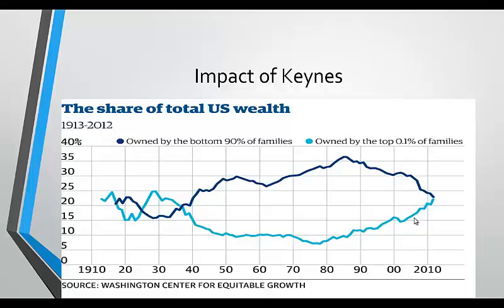So after that, Keynesian economics was invented, and this was implemented in 1944, where the government's job was to make sure that there is no unemployment. As a result, the bottom 90% prospered, and its income share increased, and the top 0.1% became worse off until about 1980, which is the bottom of the curve. So in the 1980s, the Reagan-Thatcher revolution took place, and it was all about financial deregulation. Basically, the banks were chained in the 1930s after they caused the global financial crisis. So in the 1980s, again, the chains were removed, and so what happened was that the wealthy started becoming wealthier, and the bottom 90% started becoming poorer.